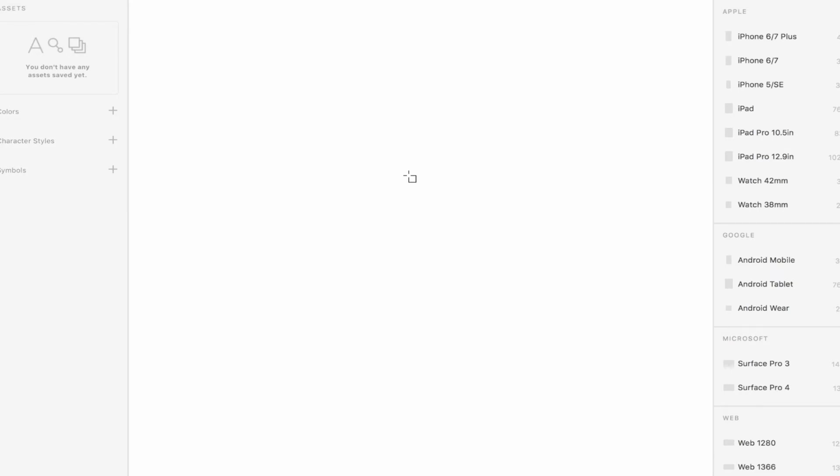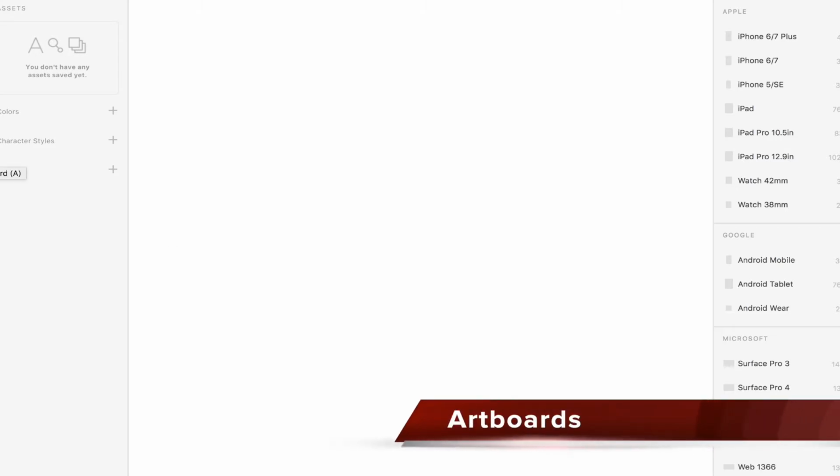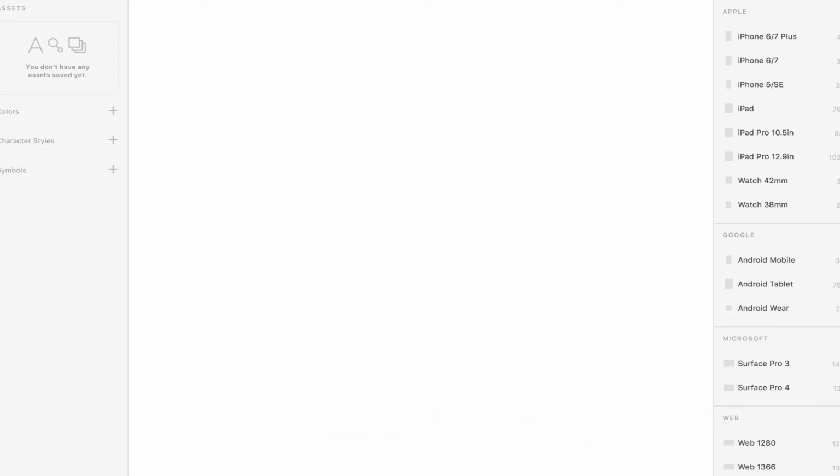All right. So number one, we're going to talk about artboards. Now, if you look at this little icon here, this is where you get started with your artboards. If you click on that icon, this is a list of artboards that have been pre-created by Adobe. If you look at it, it's quite exhaustive. It's got every top device out there in the market, and it's pre-created with their resolutions. So what that actually means is that you can create artboards onto this canvas by just clicking here, right?